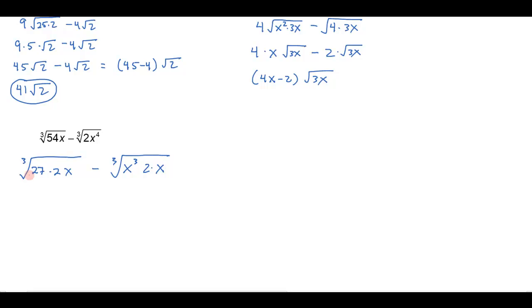So let's go ahead and simplify this. The cube root of 27 is 3. So I'll have 3 cube roots of 2x minus x. The cube root of x cubed is x. And I'll be left with the cube root of 2x. So if I have 3 cube roots of 2x and I take away x cube roots of 2x, that's going to leave me 3 minus x of those cube roots of 2x. Okay, or again, just think of factoring the cube root of 2x out on the right, and you'll be left with 3 minus x here.